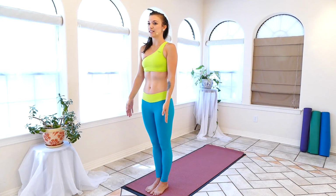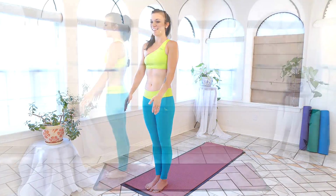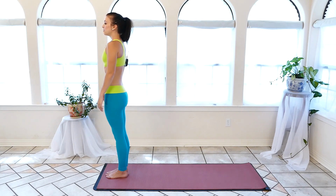We're going to go ahead and continue with our breathing here. Just come to the top of your mat, your feet together, toes are touching, ankles are touching. Just be gently standing in the center of your mat. Just close your eyes for a second. Thank yourself for coming to your practice today. Exhale all the way out, and we'll begin.